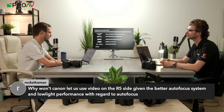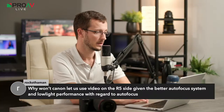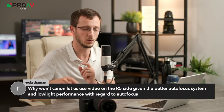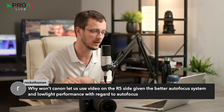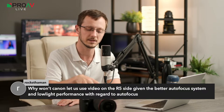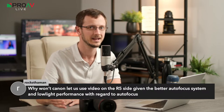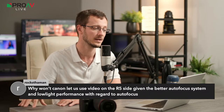Why won't Canon let us use video on the R5 side, given the better autofocus system and low light performance with regard to autofocus? Okay, so the low light performance you might have a point with in terms of it will autofocus at slightly lower exposure levels than the cinema side of the thing. I disagree with the better autofocus thing. I've seen this around a lot on the internet, that the still side of this has a more advanced version of Canon's autofocus than the video side. It doesn't. It just has different technology in the operating system for it.